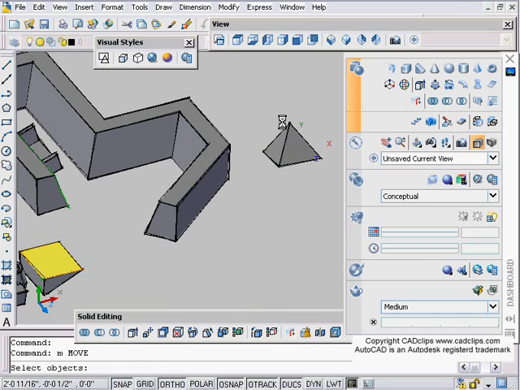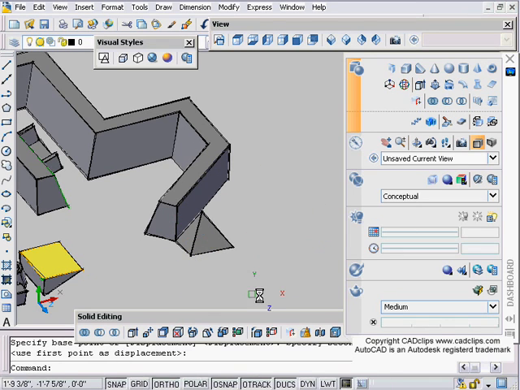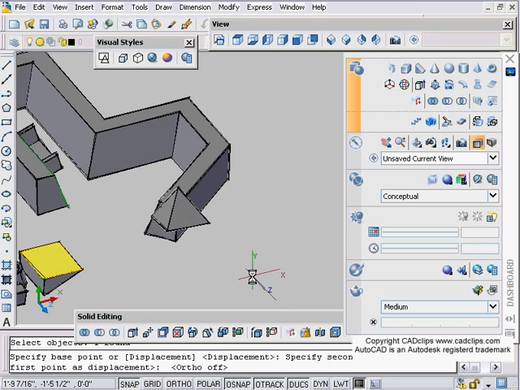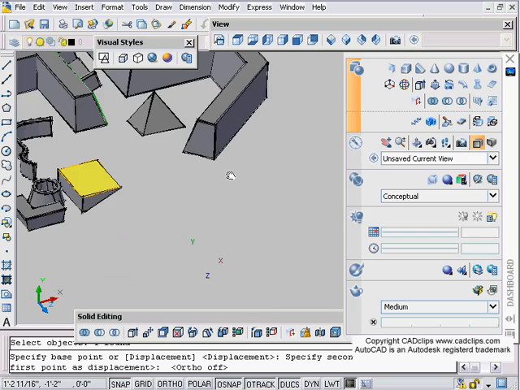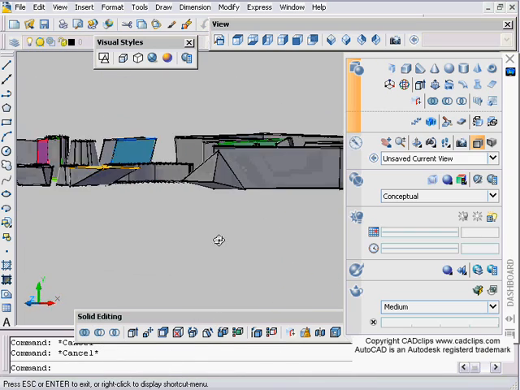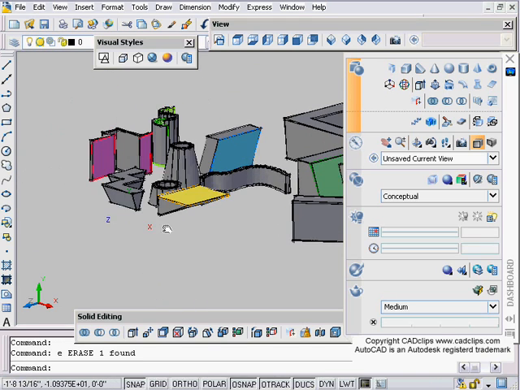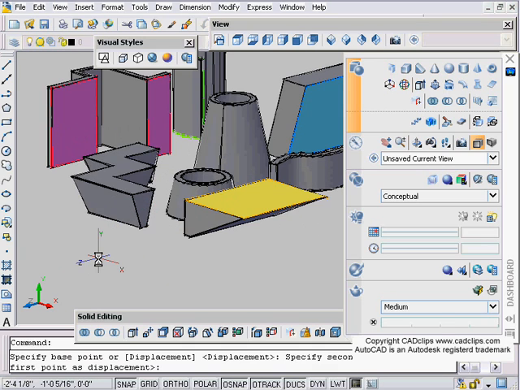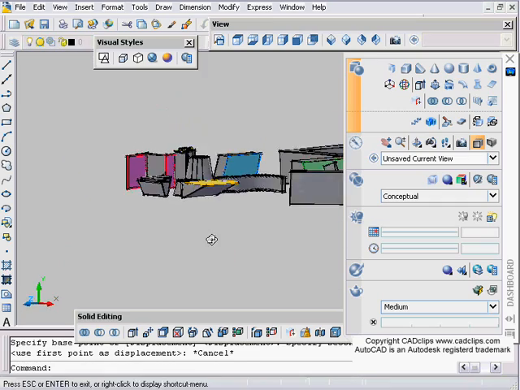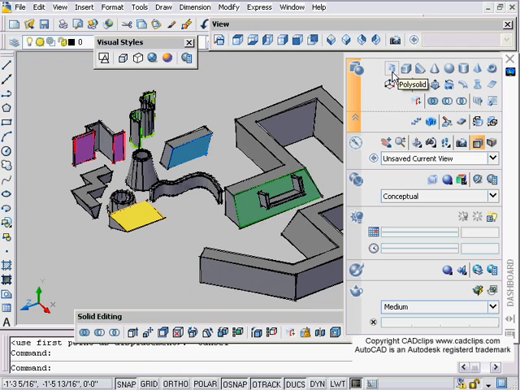Okay, oh, there's a pyramid up in the air, right? No problem. We can go M for move, pick that, grab that endpoint, move it down to there. Now that it's down there, of course, we can move that around. Oh, now let's see where that is. Oh, I got everything kind of skewed on an angle here. Let me just get rid of that. So my point being is that you can take these and you can move these objects around, and as they interfere with each other, you will see them displace.